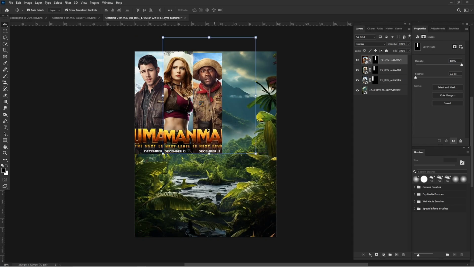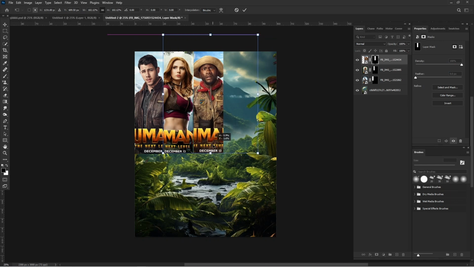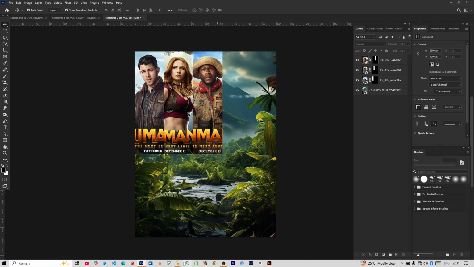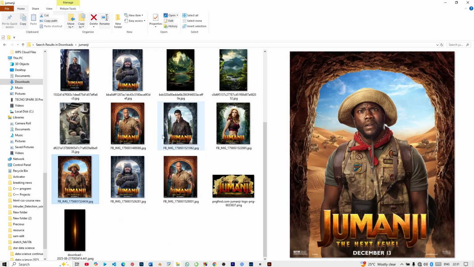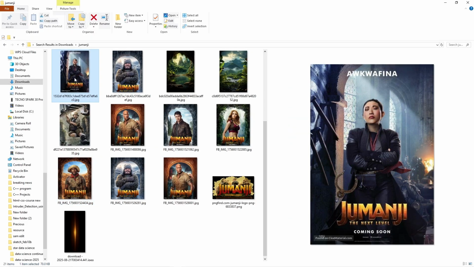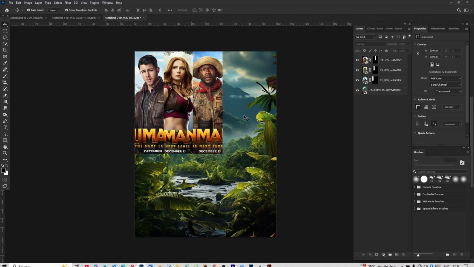Of course. Good. So wait, let me just increase this a bit. All right, so we're moving right into the next resource we're using. I'm just going to go back to my resources, which is this. Remember, I'm going male, female, male, female, male, female. I'm going to take this, drag and drop it into Photoshop.